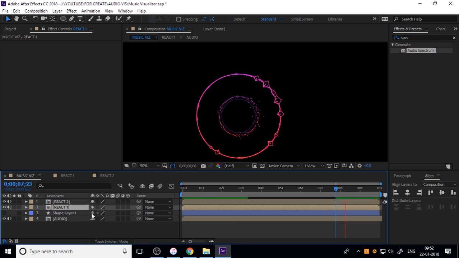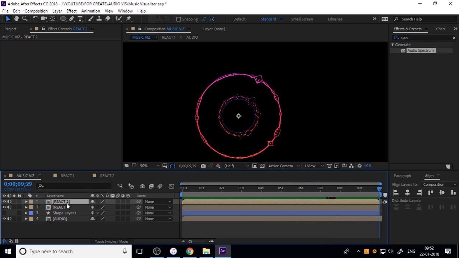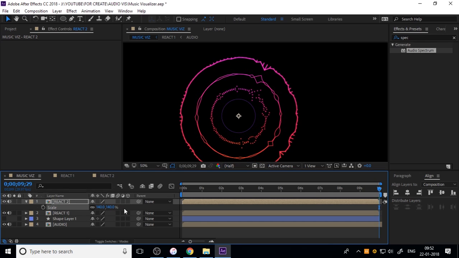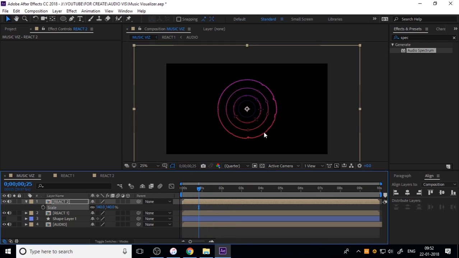Also turn on the react 1 visibility. Now just increase the react 1 composition scale, and make react 2 bigger.